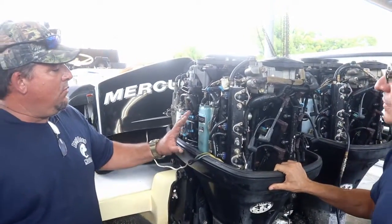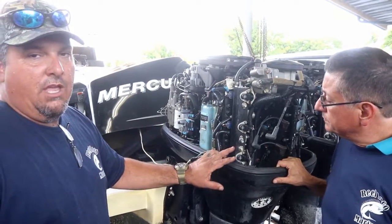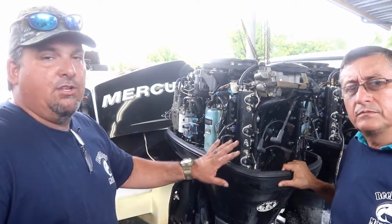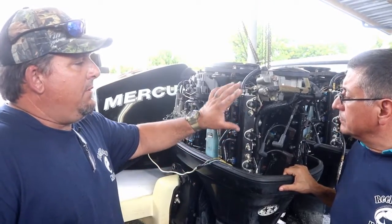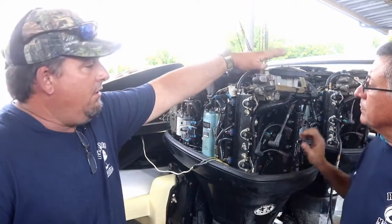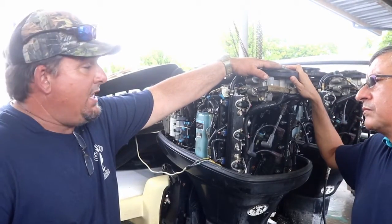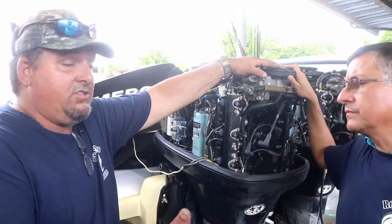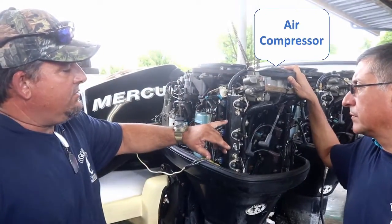In this system, once the system is pressurized, you have two fittings: one that's fuel and one that's air. We're going to put a gauge on it to show you how it works. How the air system works: this particular model has another motor here, which is the air pump. It has a piston and reed valves, just like another engine, but it just pumps air. That is what pressurizes your injection system.